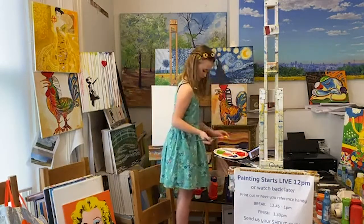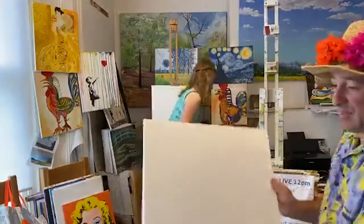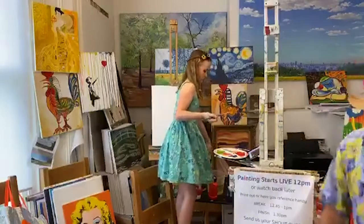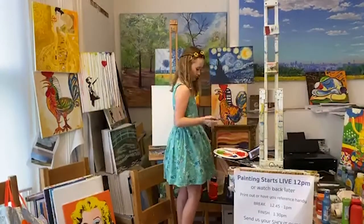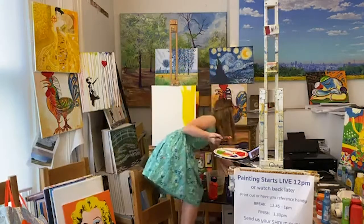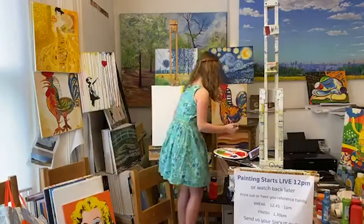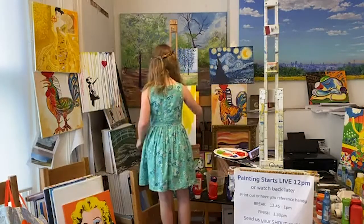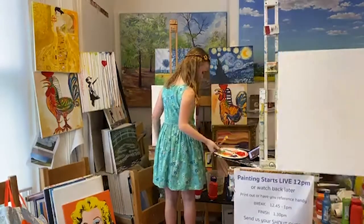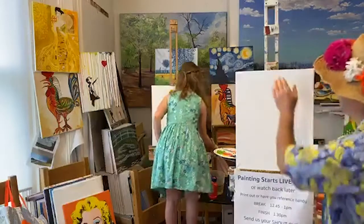Paint the whole thing yellow. I've got an old canvas. If you don't like your paintings, you can just paint white emulsion over them. Sometimes I do that. So you can reuse these canvases. Even the Mona Lisa. Found one finally. I think that probably had a scream on it once upon a time. Maybe I painted over another one of Daisy's.